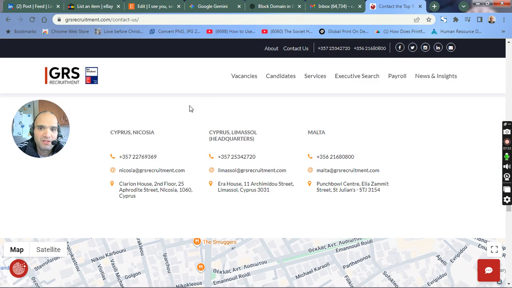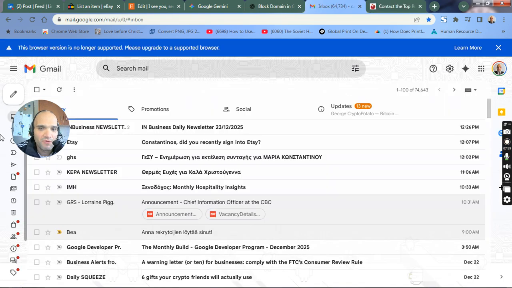For example, if I set a filter for the domain grsrecruitment.com, that means an email that originates from the domain grsrecruitment.com will not be able to reach my Gmail inbox.